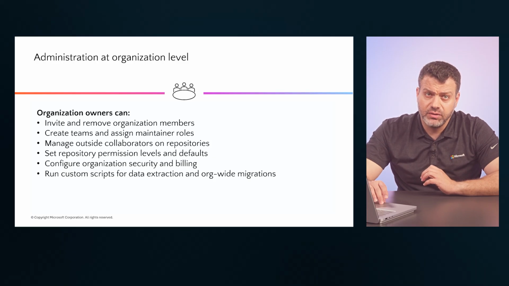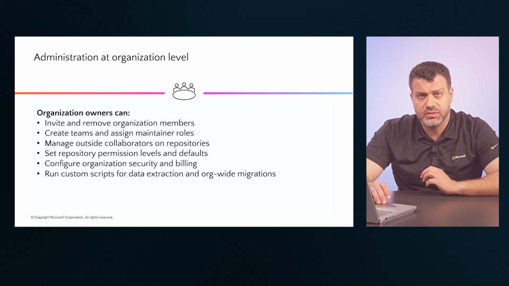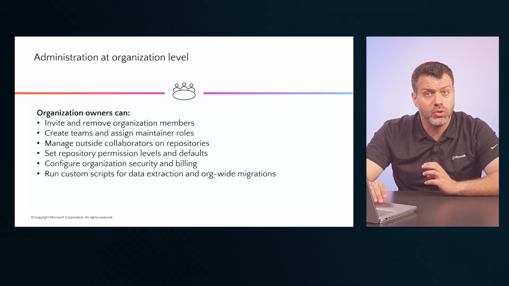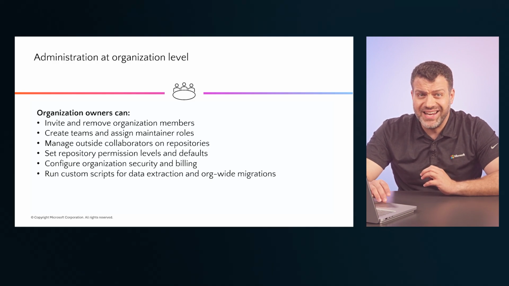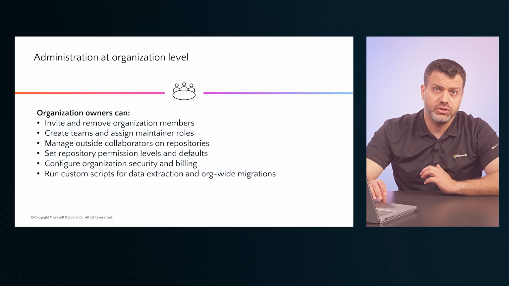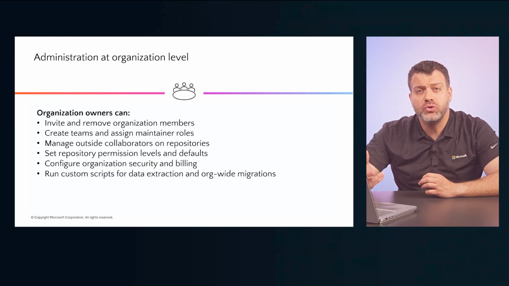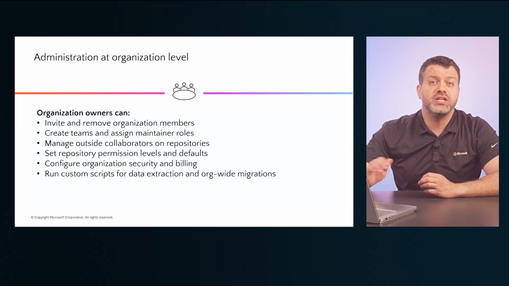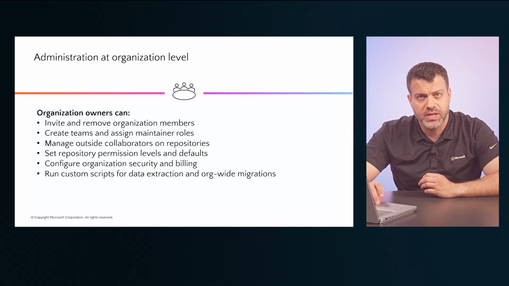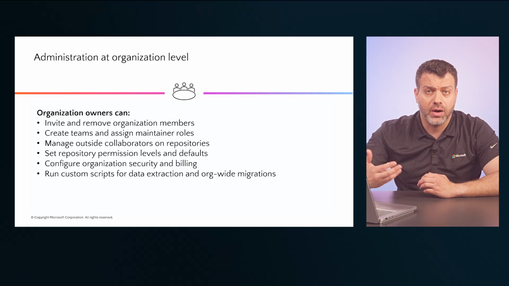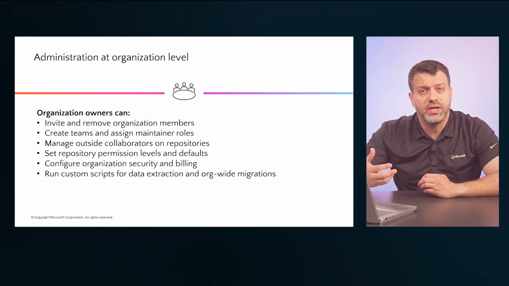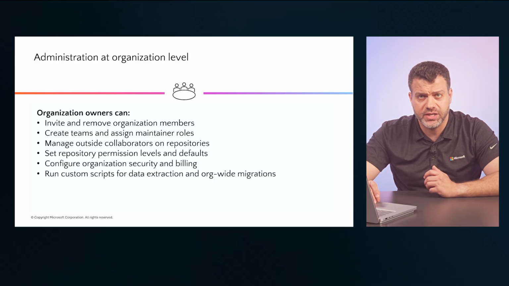At the organization level, administration focuses on managing access and governance across all projects. We're looking at multiple different repositories under a single organization. Now, I can invite or remove users to my organization. Then they will have access to the repositories inside that organization. I can add users to teams inside my organization and give them access to repositories under it. I can also invite outside collaborators and give them roles that are part of the repository. So they will be able to do things in my repository without being part of my organization.